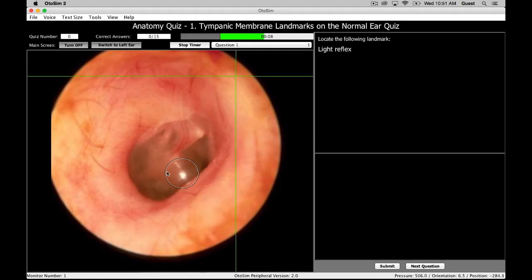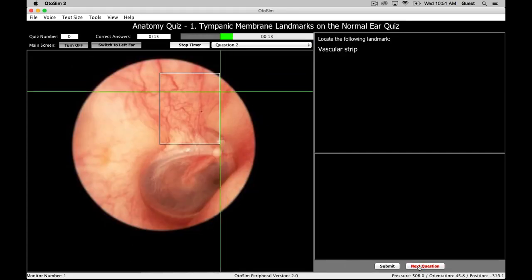So as you notice, the light reflex is shown on the main screen here, but not in the simulator, and the time is running. So if I run out of time, you'll hear it gives me the buzzer. But we're not trying to make you nervous in this part of the examination. If you go back in the simulator and you identify it correctly, you hover inside for the time, you see now that it's turned green, so I've actually identified it correctly.